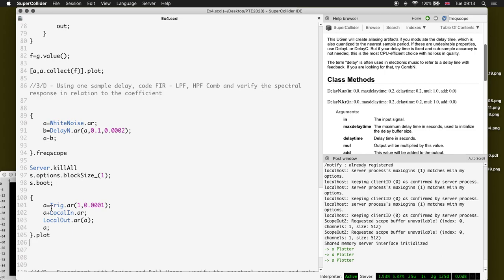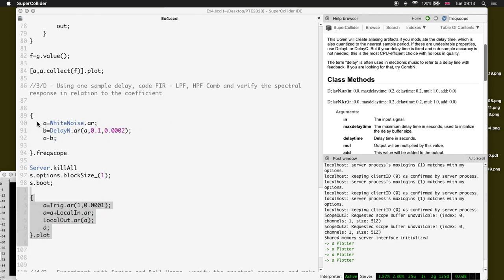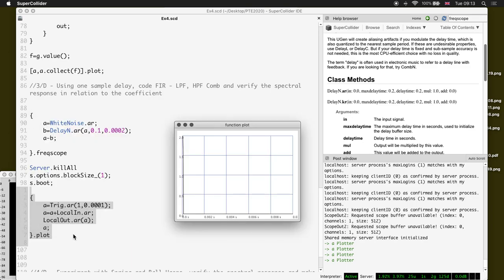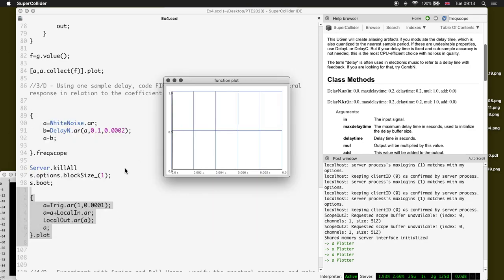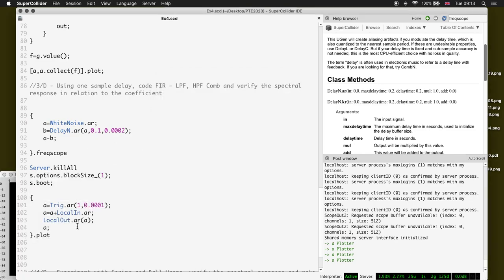LocalIn, so trigger. Oh yeah, this has to be A plus LocalIn. Okay, and now I have a line of those values. So what I can do then is get a little decay in there. So what I would do is A is A plus LocalIn times 0.8.